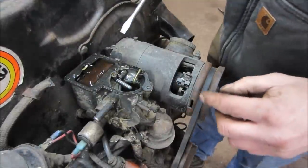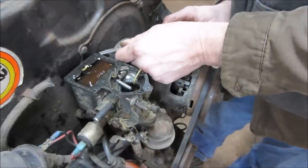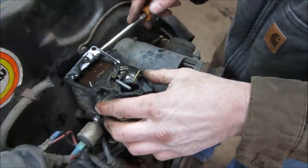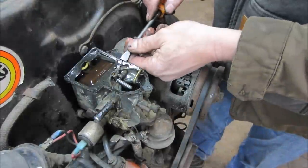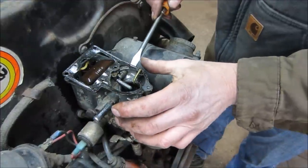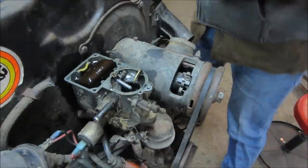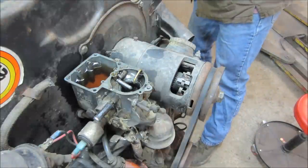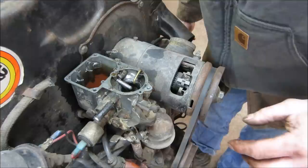Definitely see the fuel that I put in it did not go from the carburetor into the engine. Probably because the jets are all boogered up. Try and take out the gasket. Get a turkey baster, take that out of there.